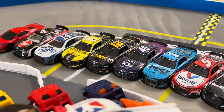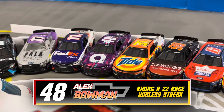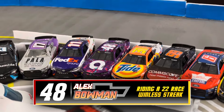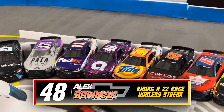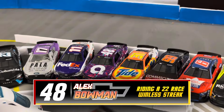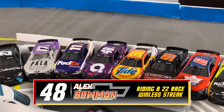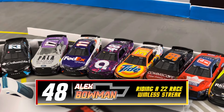Coming off turn two, Blaney got washed up by Ross Chastain, then got hit in the rear bumper by Bubba Wallace, sending him into the air and tumbling — a nasty crash. His teammate Joey Logano rebounded for a solid finish that weekend. Can Ryan Blaney do the same and come home with a victory? He came close here before. Also, Alex Bowman in the 48 — his last victory was at North Wilkesboro in season three, 22 races ago. Can he snap his winless streak? He's starting deep in the field.